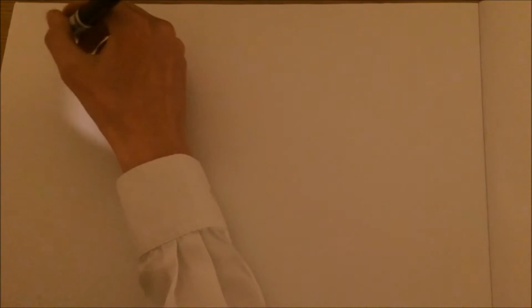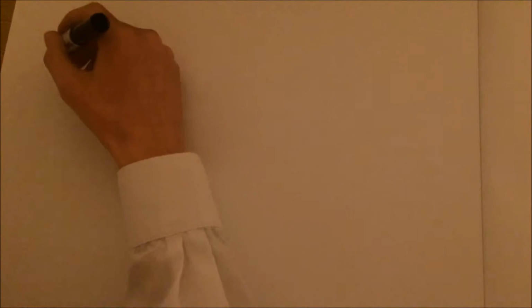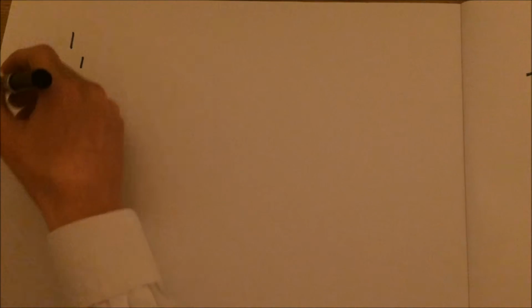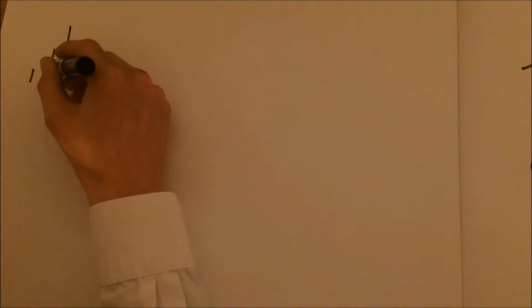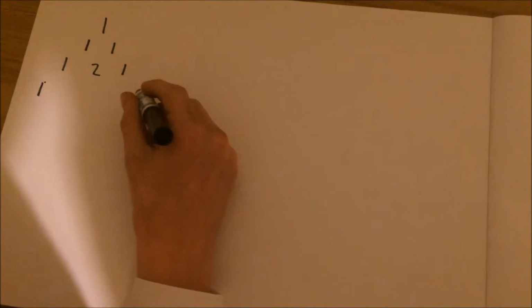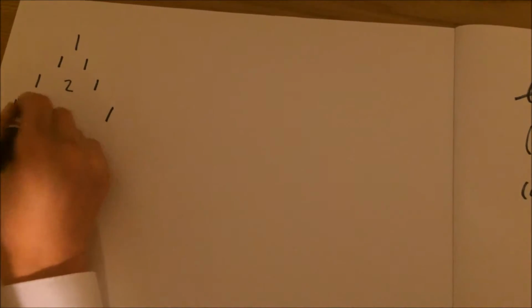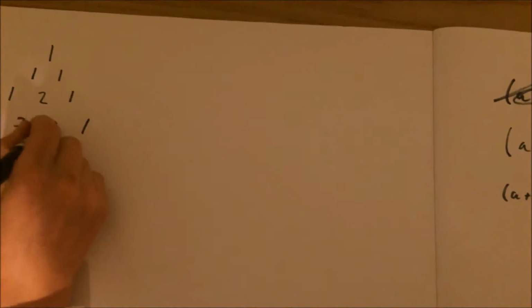Well, we have to use something called Pascal's triangle. The way Pascal's triangle works is you start with 1, and to generate each number, you add the two numbers above it. So here would be 1 plus nothing, here again would be 1 plus nothing, so it's 1. Here would be 1 plus nothing, and again over here, and in the middle is 1 plus 1, which is 2. Again, we have 1's over here and here. 1 plus 2 is 3, and again here.